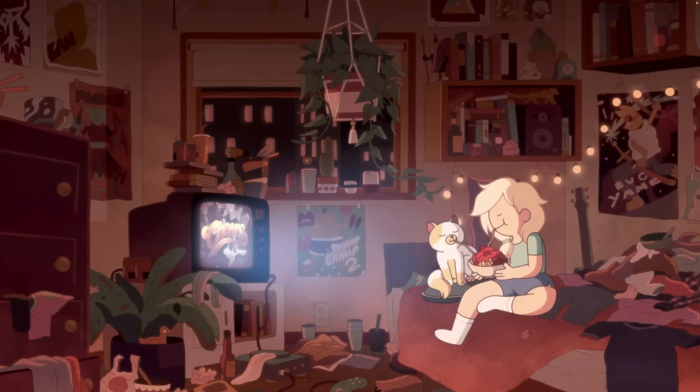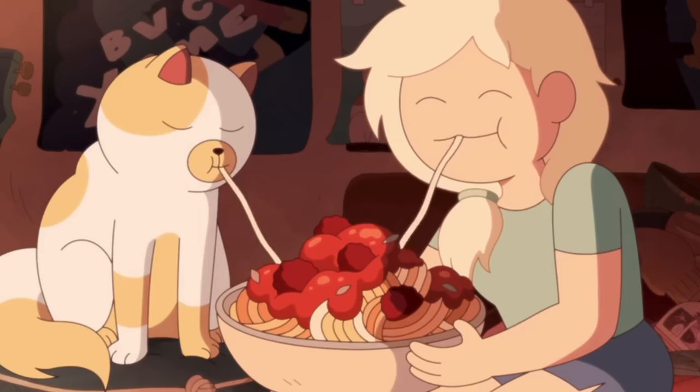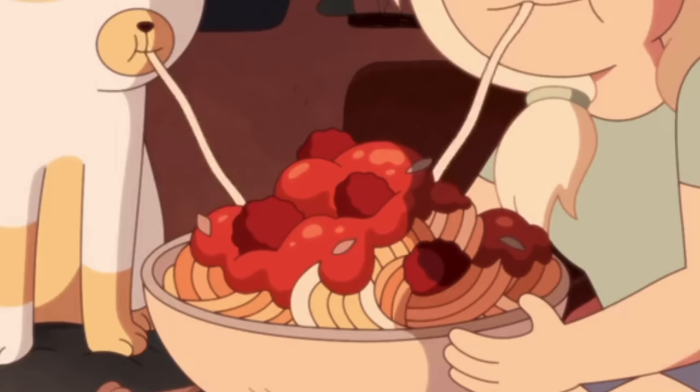There's just a short clip of Fionna and Cake sharing a giant bowl of spaghetti and meatballs with little basil leaves sprinkled on top. I'm assuming it's basil. They kind of honestly look like pumpkin seeds. Whenever I would see that little clip, it just looks so good and I wanted to make spaghetti meatballs.